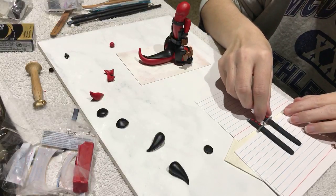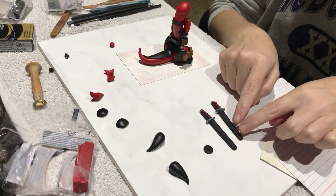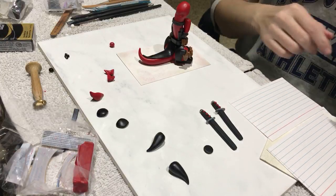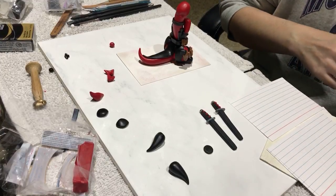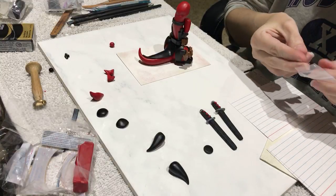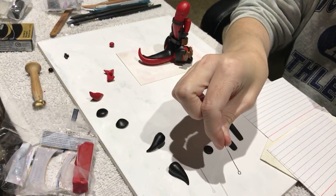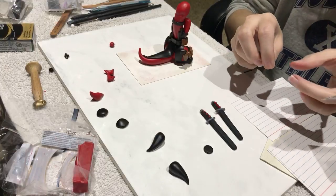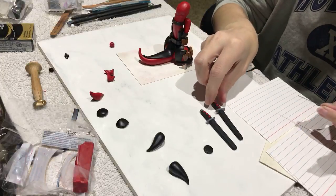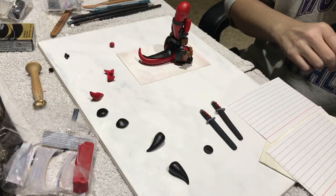What I did for this, since I had to connect two different pieces for the katanas, because I made the whole black piece but then I chopped it. So I took, where is it? I have a pack of these that I got, I think from Michael's. Pretty sure. Little eye pins. Of course, I pull out a bent one. I snipped the end off and I stabbed it in one end. And then I took the top of that and I stabbed it in the other. So that's going to help keep these pieces together, as well as the normal stickiness of clay.